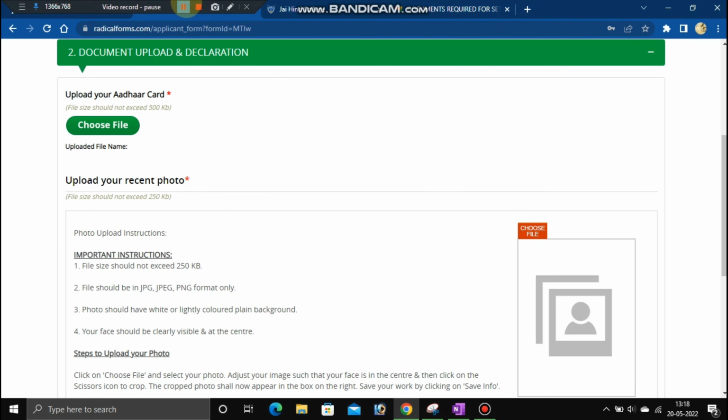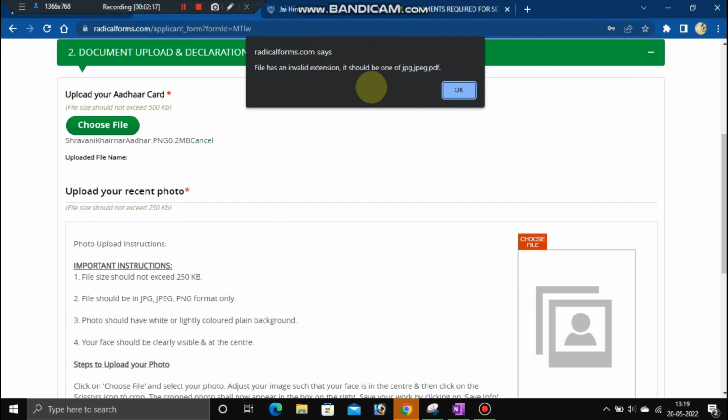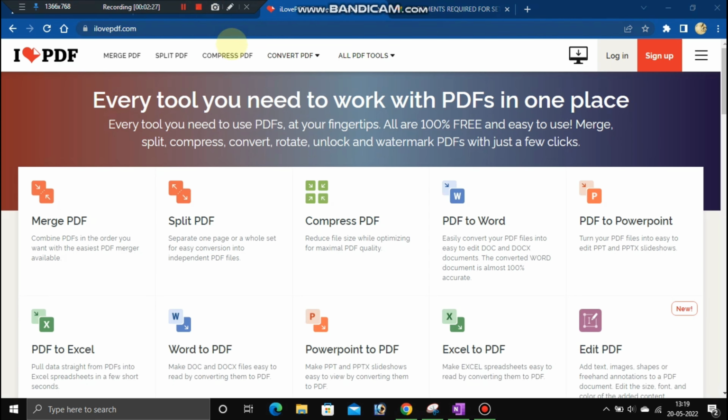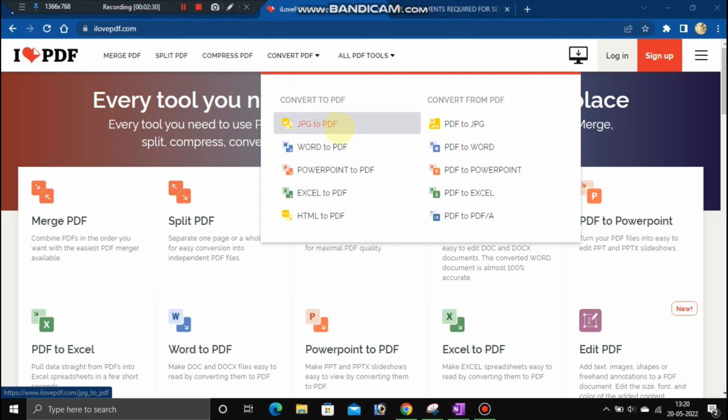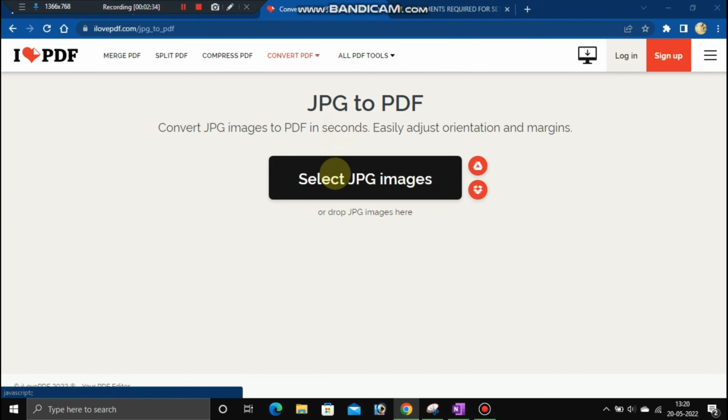Your Aadhaar card has to be file size less than 500 KB. It can be a JPEG, PNG or PDF. If you face the problem of file size exceeding, there is one solution. You can take your JPG image, convert it to PDF in this website ilovepdf.com, and it can help reduce the file size.